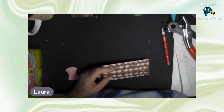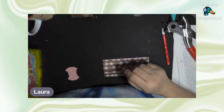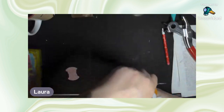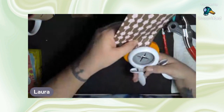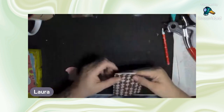Looking for my corner rounder. Way back in the corner. How ironic. My corner rounder is back in the corner. Just around these edges, these two corners here. Put some ink on this.